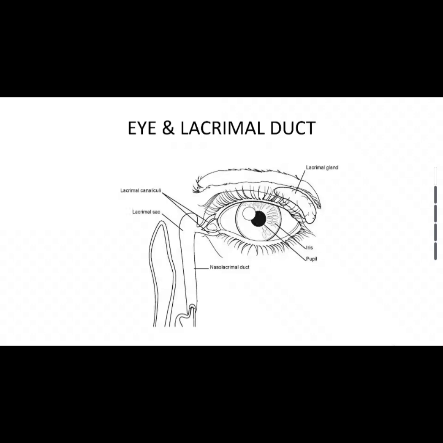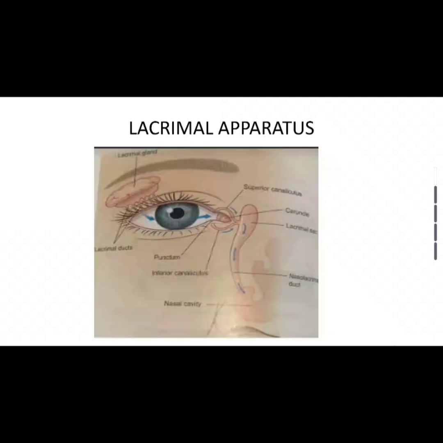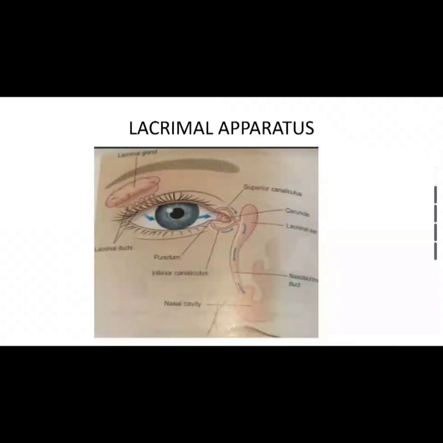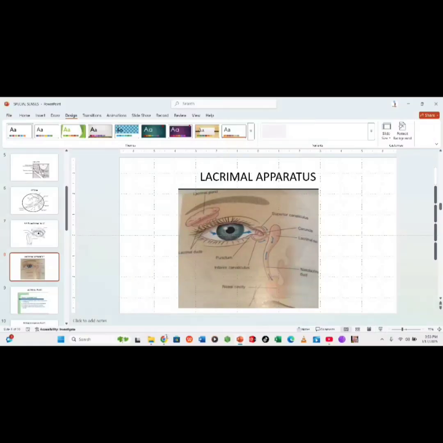And that is why sometimes when somebody is in a very emotional situation and they cry a lot, they end up sneezing or sniffling every time, because the excessive tears are going into the nose. That is the reason. This is another diagram showing the lacrimal duct and the way the tears flow. If they're excessive, you see somebody crying, the tears pouring all over from the lower lid and so on, and even into the nose, there will be excessive tears there.